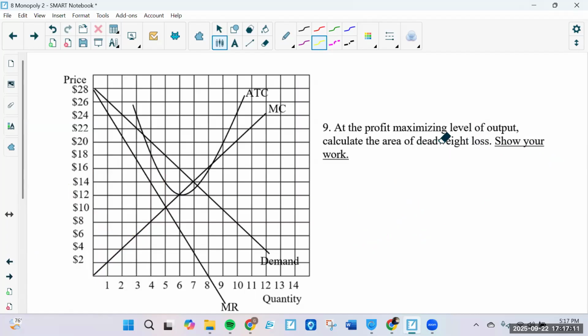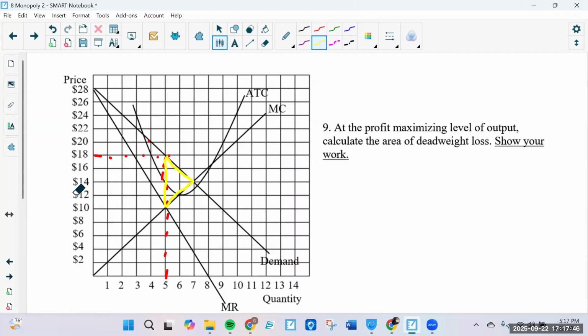All right, next part of this, we did consumer surplus, we did producer surplus. Well, why are monopolies so bad? One of the reasons why monopolies are so bad is they're not perfect competition, and there's dead weight loss created. So next, they want to know where's the dead weight loss. Calculate the area of the dead weight loss. Again, if they made you draw this, they wouldn't say calculate the area of dead weight loss. They would say shade the area of dead weight loss. And the area of dead weight loss is this triangle right here.